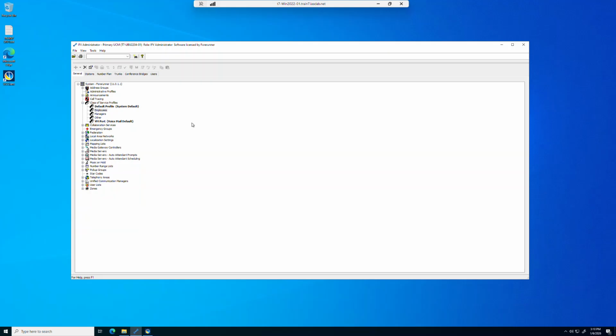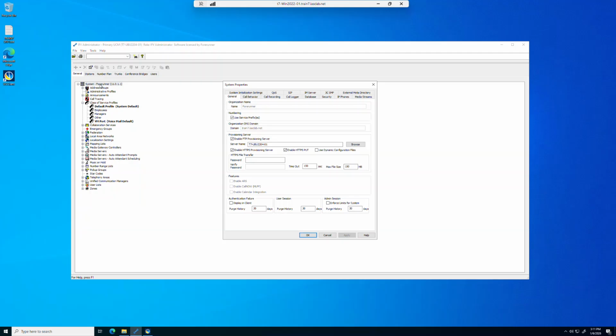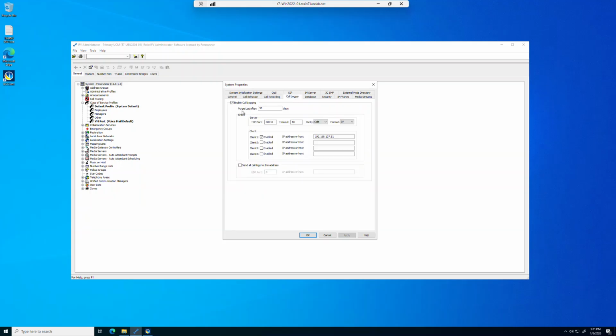Call recording is considered part of call logging, so the same timeout for call logging applies to call recording. If you look at the system properties and go to the call logger tab, you will see that the log is purged after 30 days. The same happens with the call recordings.